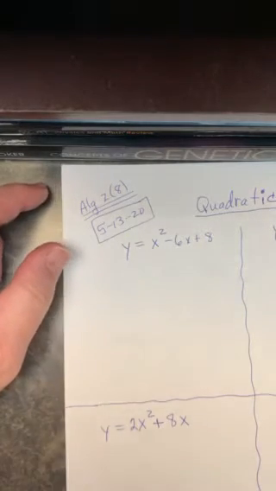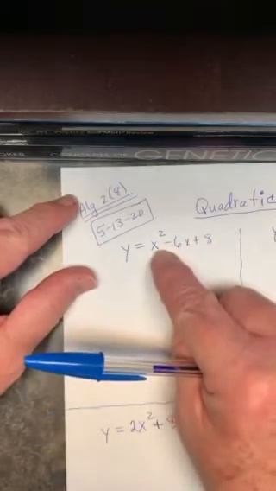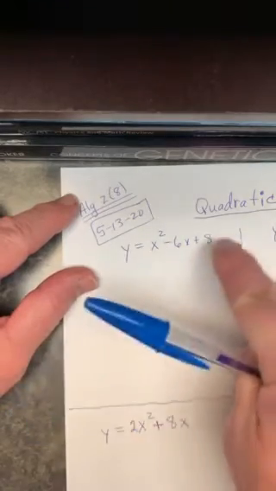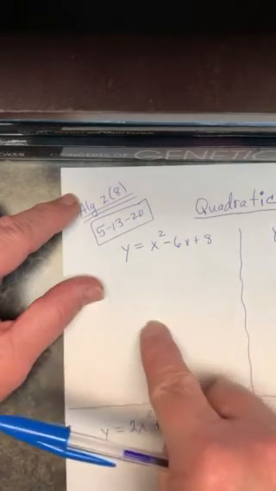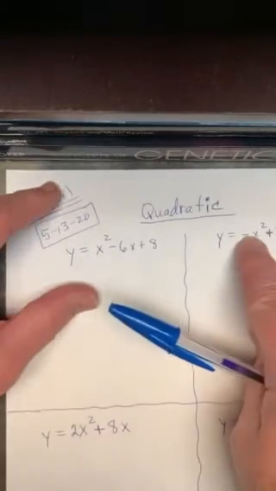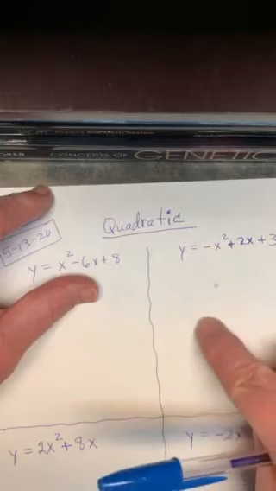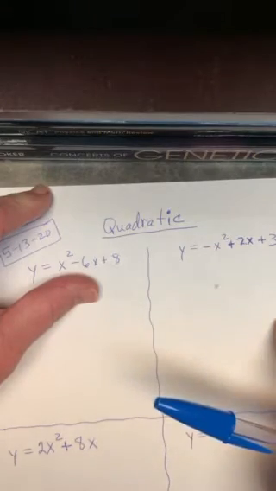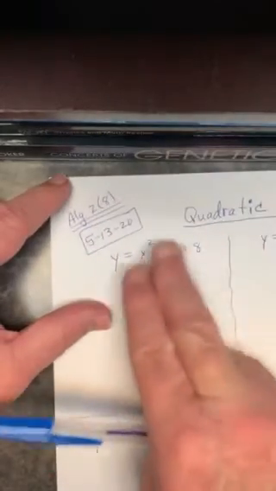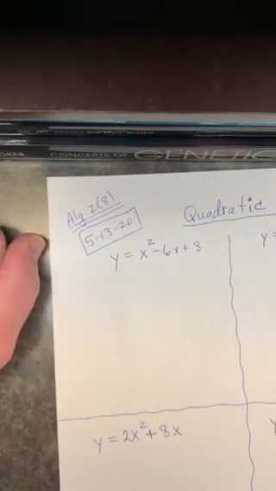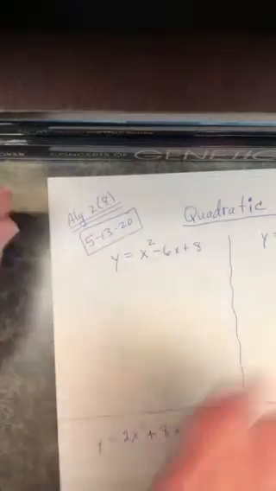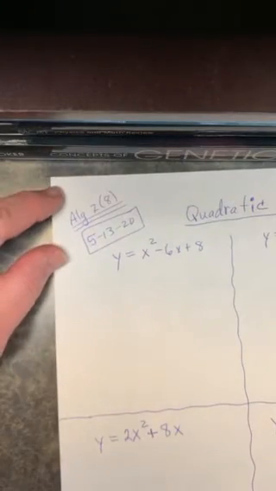This is a library of functions you're supposed to carry forward with you that you've been introduced to this year. Now, I think you do know, of course, that an x squared, a quadratic function, is a parabola, a curve, correct? If it's a positive x squared, it'll be a smiley face. If it's a negative x squared, it'll be a frowny face, okay? So what's going to be our procedure for graphing this as accurately as we can? Okay, guys, there's only 3 things you have to do, okay?